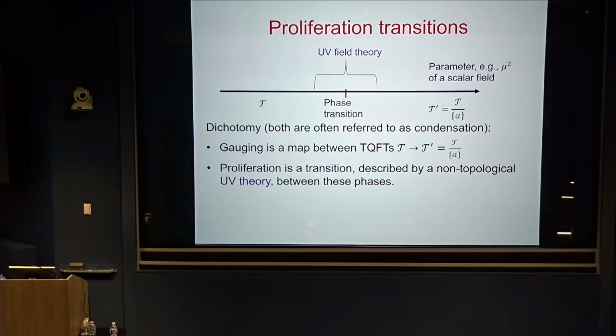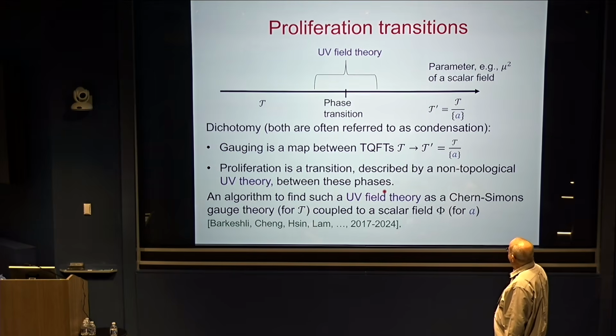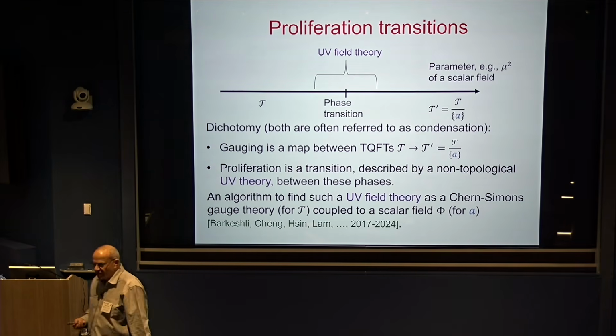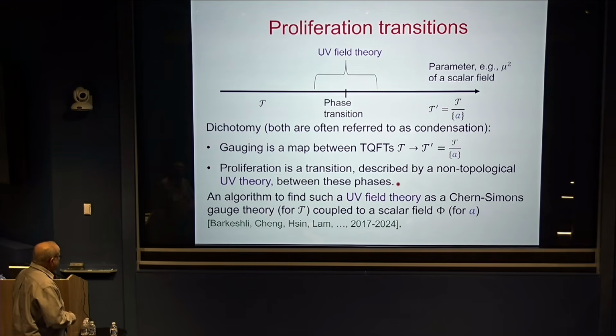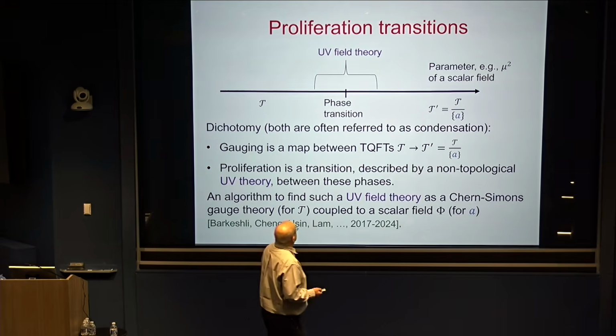I'm sure you know all these things better than I do. So that's a good example to keep in mind. And in fact, over the years I've talked to a lot of people, because from the paper from 2008, I was going around saying, there's no condensation here, what are you talking about? And these people assured me, in different contexts, that over this period there is actually an algorithm: given T and an abelian anyon which is anomaly free, there's a procedure to construct a UV field theory that does the transition. Okay, so we'll discuss that soon.